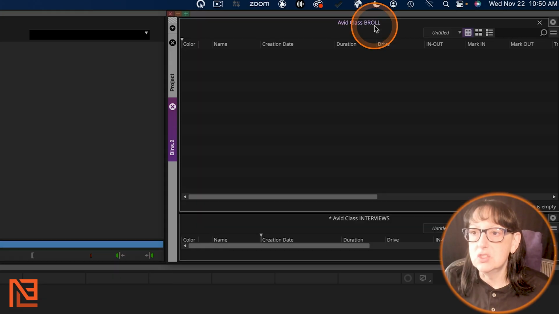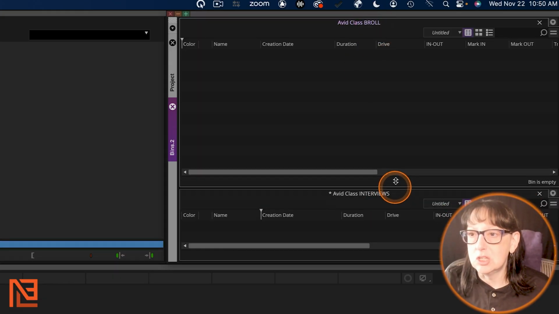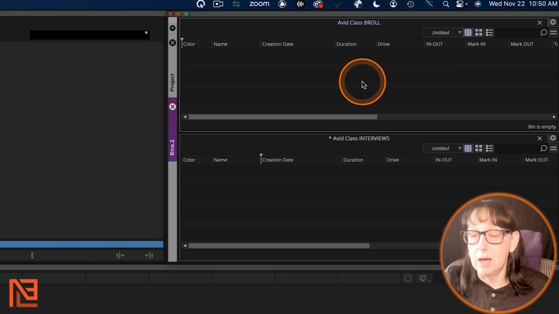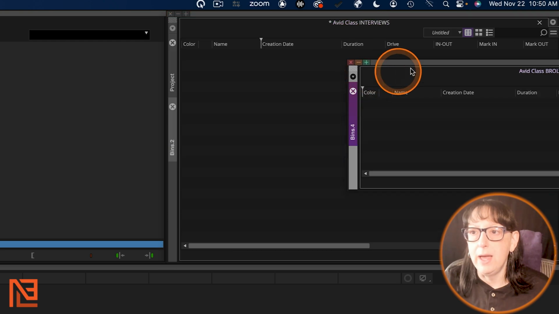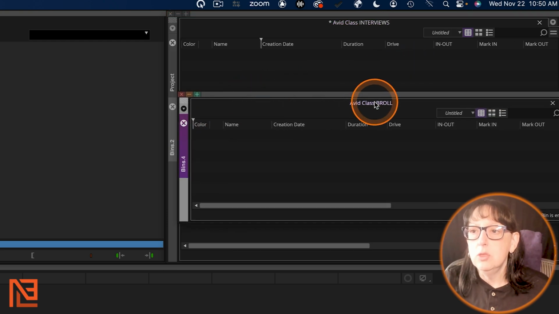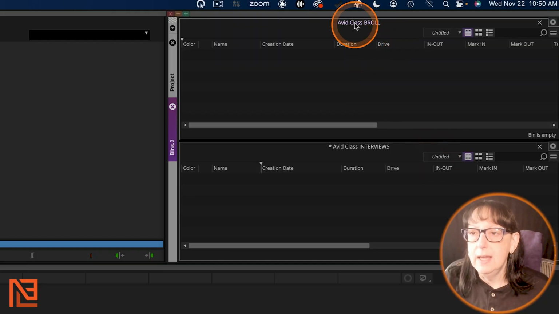If I do this, right, now it's just split, now it's just docked on top of it. And that's not what I want to do. So I can take it and pull it away, and it will undock it. By the way, one thing to note is if you dock it and you want to undock it, right, you can't just drag it into a blank space. That drove me crazy when I first started.